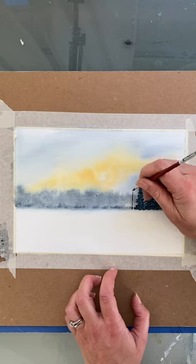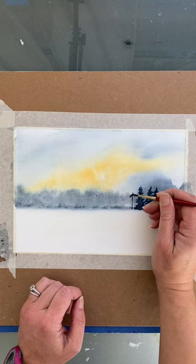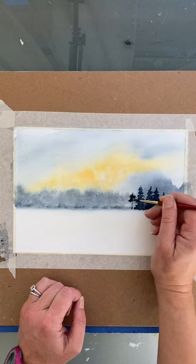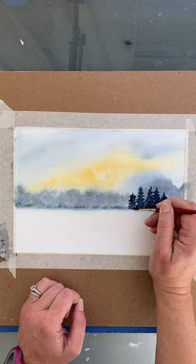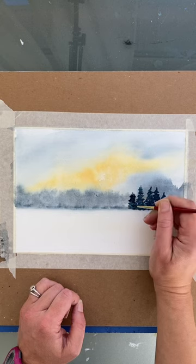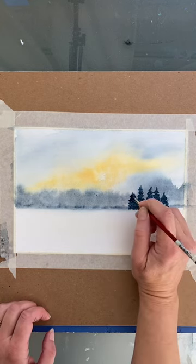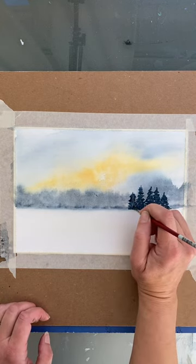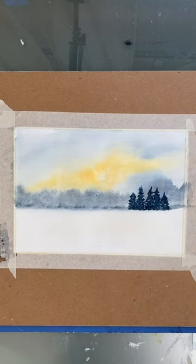Like that. And you also could have them in front of each other, which I may go back and do. And then I'm kind of holding my brush sideways and just doing some kind of back and forth. And obviously they're going to bleed into each other. That's what you want. That one seems weirdly darker at the top, and I don't want that. Okay.